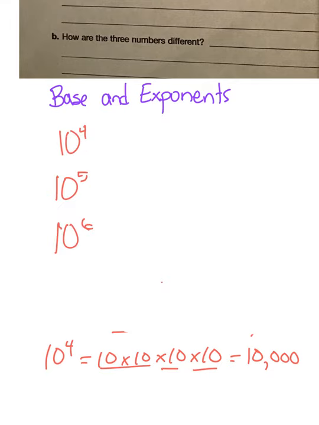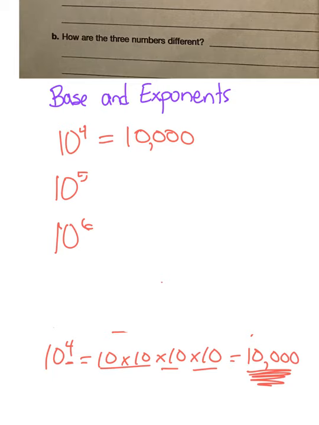I have a theory, so I'm going to test that theory. When I see 10 to the fourth, again, I did that one down on the bottom, 10 to the fourth, we will notice that the exponent was a 4. Look how many zeros were in my final answer. There were 4. So I have the idea that, of course, 10 to the fourth would have 4 zeros. So 1, 2, 3, 4. So that would be 10,000.